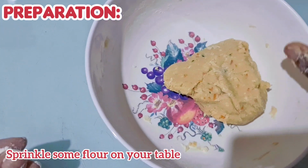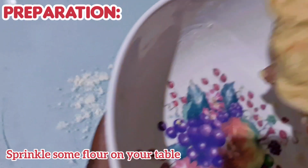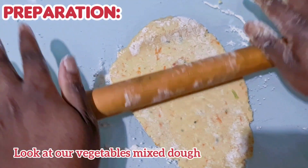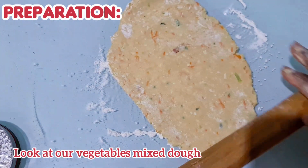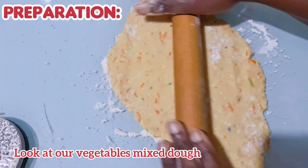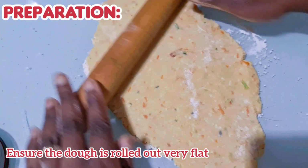And the next, remember, we've done this with vegetables and some cookies. So sprinkle a tiny little bit of flour, and then you can roll out your dough. Okay, like this. So there we go. That's it there. Rolling out our vegetable cookies. Vegetable cookies made with vegetables and some coconut cashews. There we go. Just roll it as flat as you can. Yeah, there we go. Can you see that?